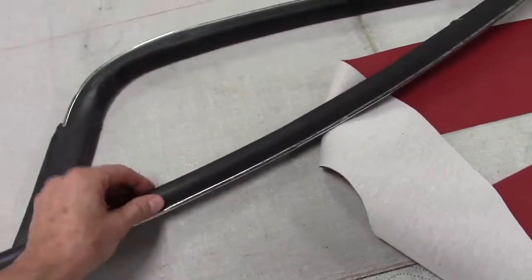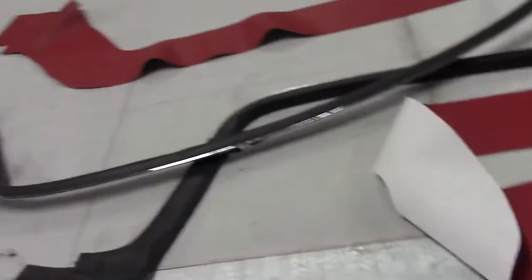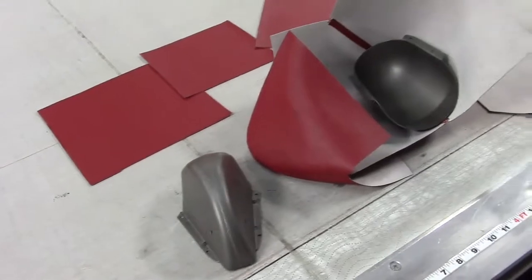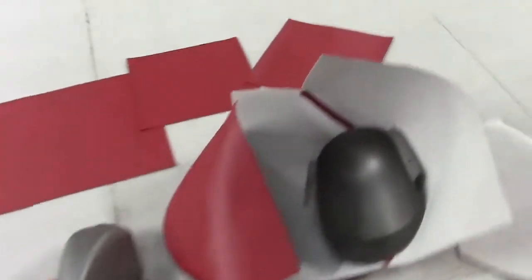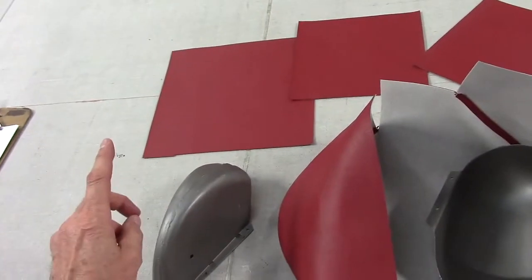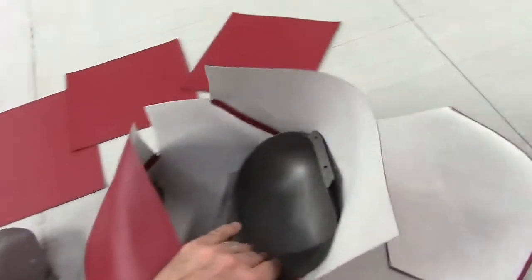If the pad is in good condition we can reuse it; if not, it has to be repaired. So I just wanted to show these before, and we'll look at these after they're finished by the guys. E-Type Fixed Head Coupe series 1 and 2, also very similar for the 2+2. These are the hinge covers and the lock cover — they're a different shape for the 2+2, but essentially the same technique is used.